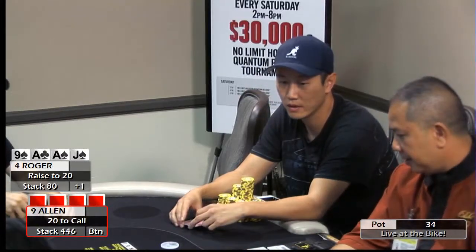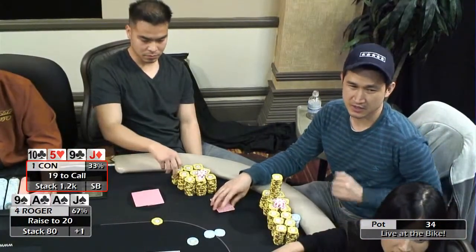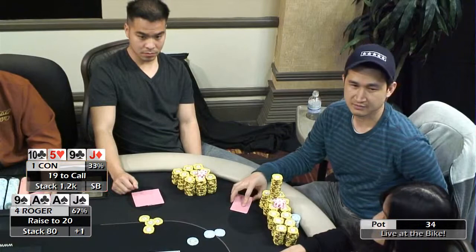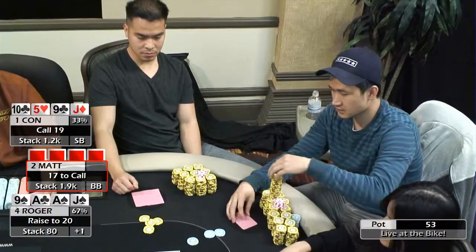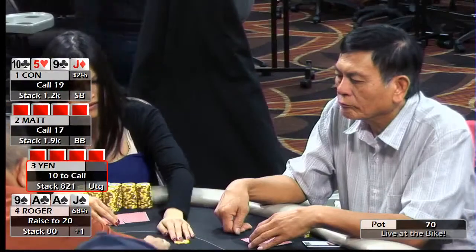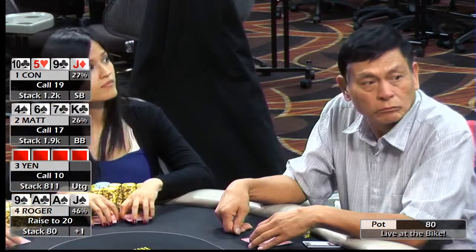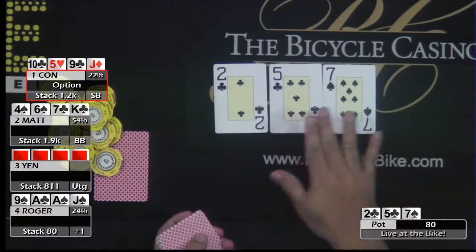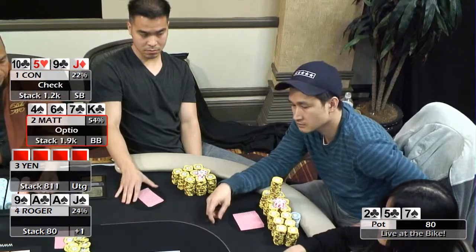Roger has aces. Be fine playing a big pot. And Khan's going to defend a small 5-9-10-jack. It's an I-8 hand. That's in there. Yen is in there. Well, we know what's going to happen here. At least we know what one guy's going to do for sure. Yeah, Roger just with aces.